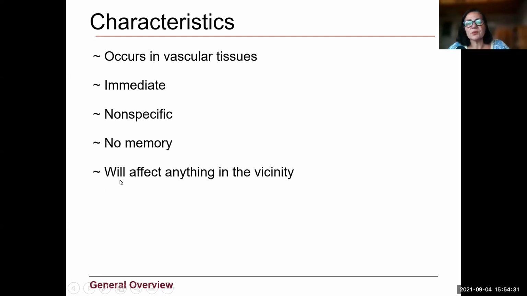Now, inflammation is going to affect anything in the vicinity. So yes, you've got an infection, you're going to get rid of those infectious agents, but you actually may be damaging some healthy tissue, some cells that are supposed to be there, and they're going to get stuck, get caught in the crossfire.